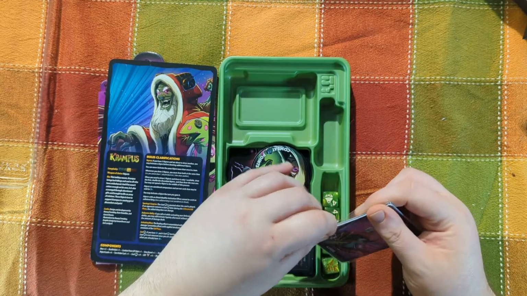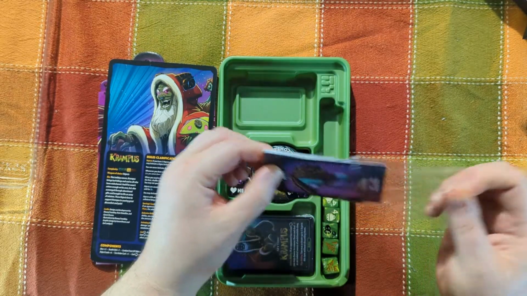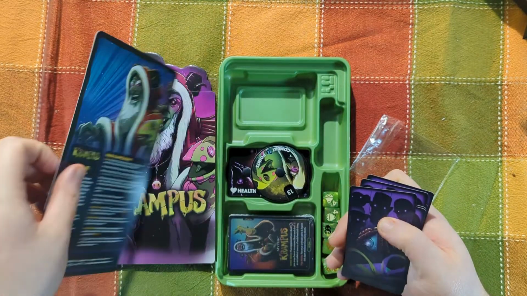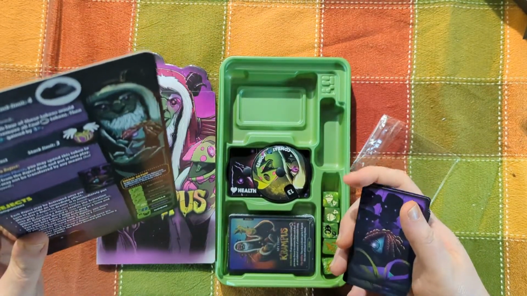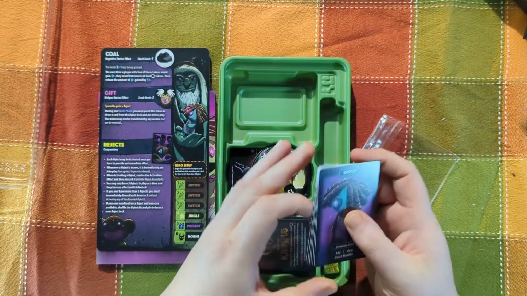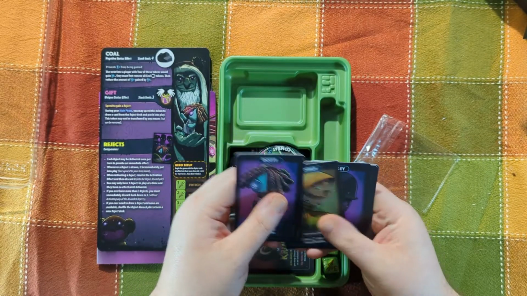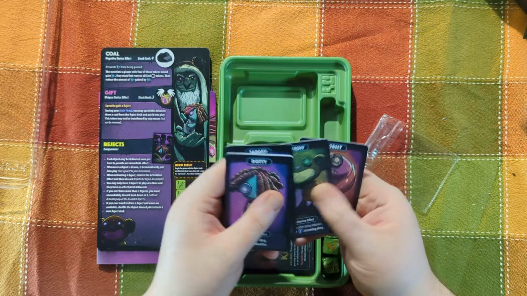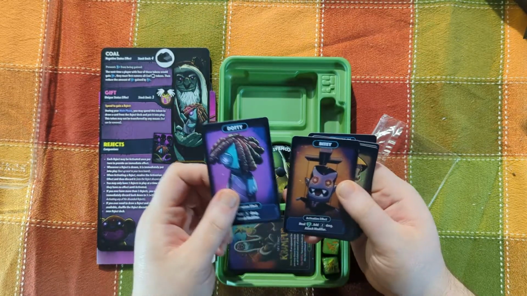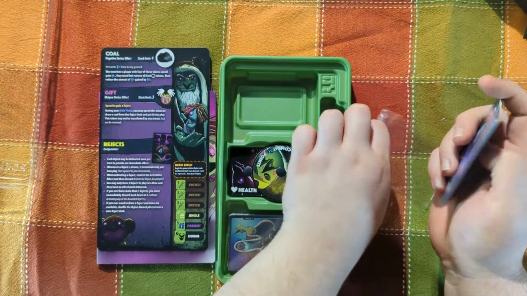A little pack of side cards here. Take a look at these. Okay. These were marked as rejects. These are a component like the coal and the gift. You got Dottie, Bitey, Spring. These look like rejected toys. And they look like they all have their own unique ability. So it's a fun thing to play.